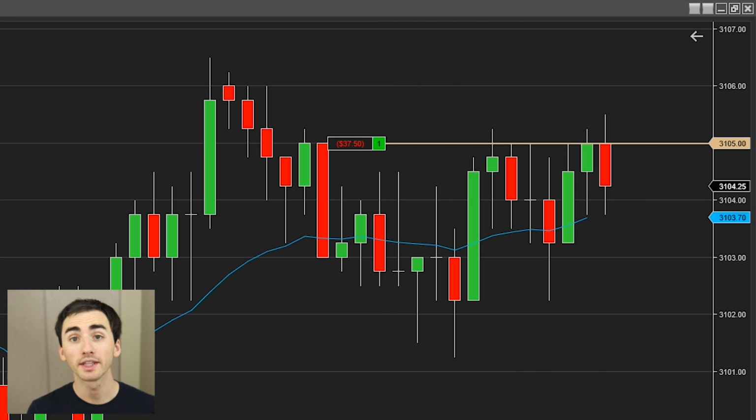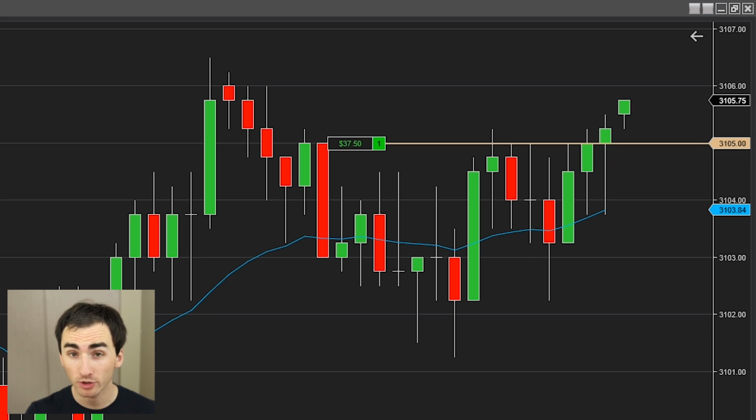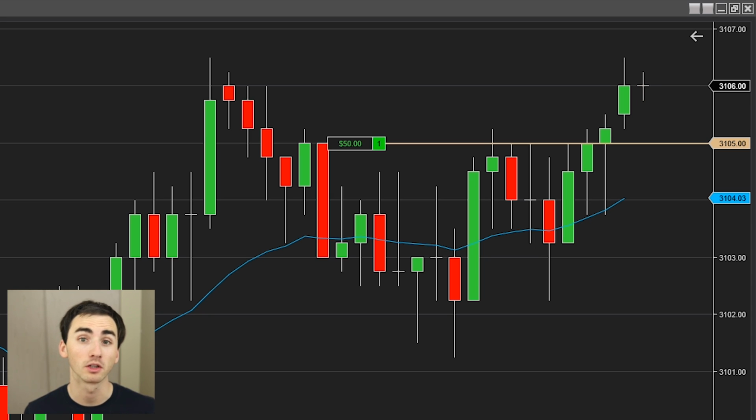Now, one thing to note is because you are trading on collateral and you can lose quickly the amount that you have in your account, just because you are leveraging such a large amount, there can be things called a margin call. What happens is if you bought a contract here and let's say you had $600 in your account and it started to go against you and you didn't have enough money in your account to cover the margin amount, your broker is going to either close your trade or sell other assets you have in your account, because they are the ones at risk if your account goes below $0 and you can't pay the money to take the loss on the trade.